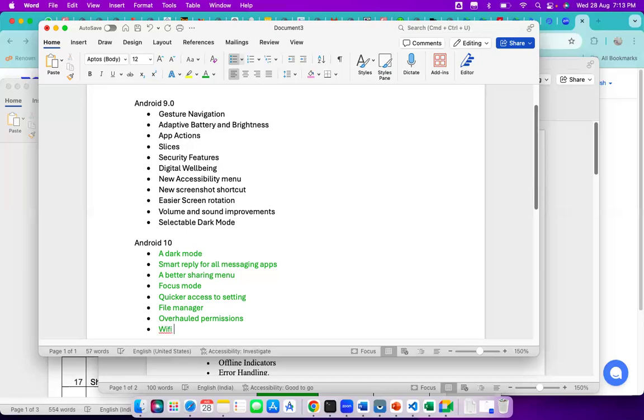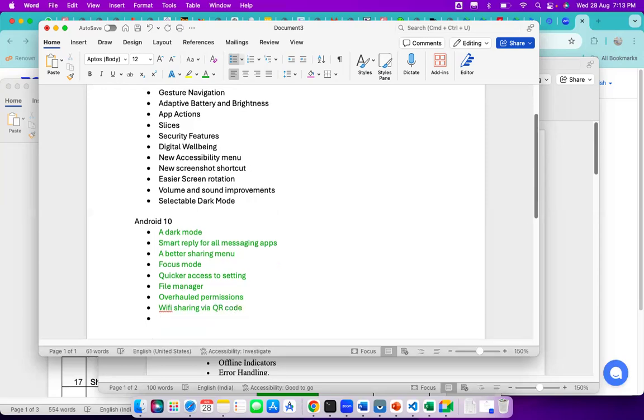Next is Wi-Fi sharing, like with a QR code. So the user can share the Wi-Fi without entering the password, directly by scanning that QR code.